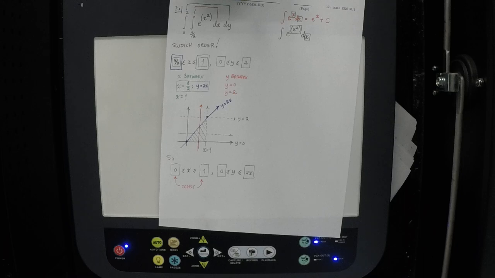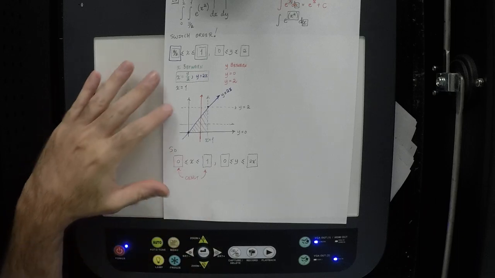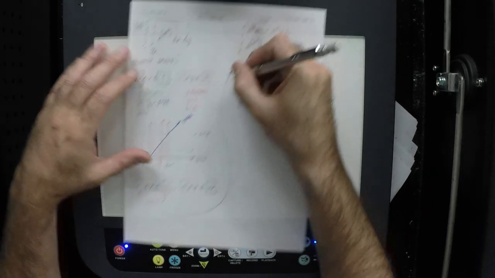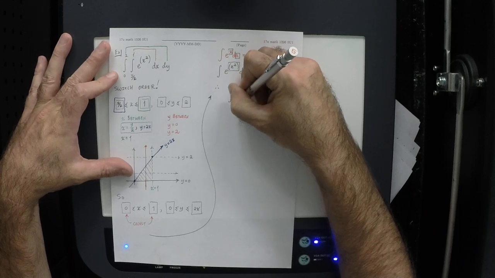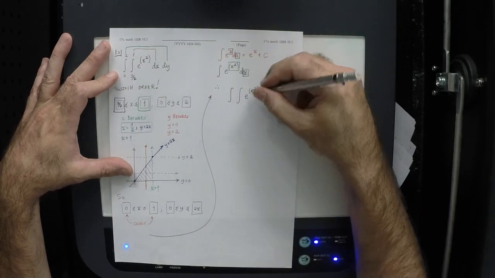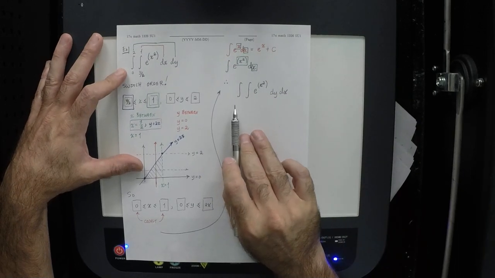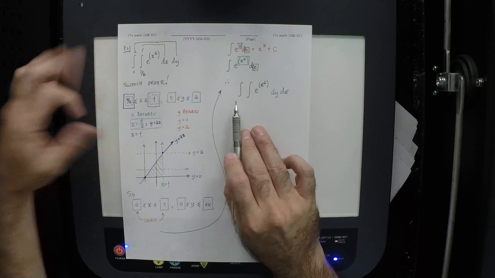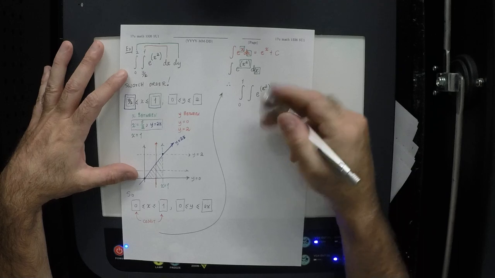So as a result, we've now performed this algebraic computation, which allows us to switch the order of integration. That is to say, we can write the iterated integral of the exponential of x squared, and instead of dx dy, we can do dy dx. What are the outer limits? 0 to 1. And what are the inner limits? 0 to 2x.